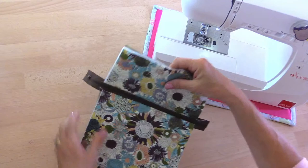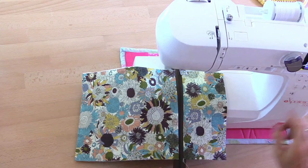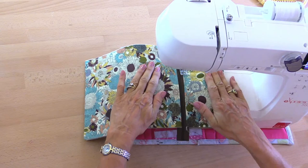Anyway, let's sew down each side. So there's my panel with a zip in the center, and I'm just going to top stitch along each side here. So I can go back to the normal position of my needle and just sew along each side of the zip.